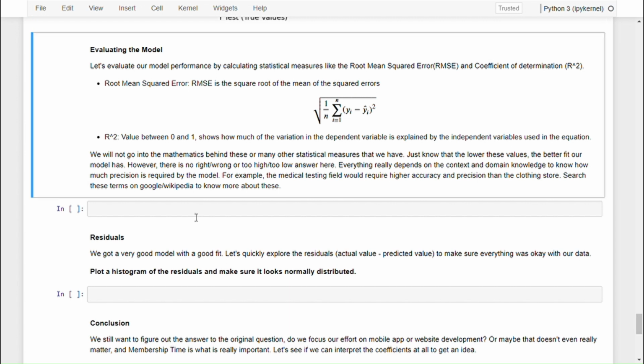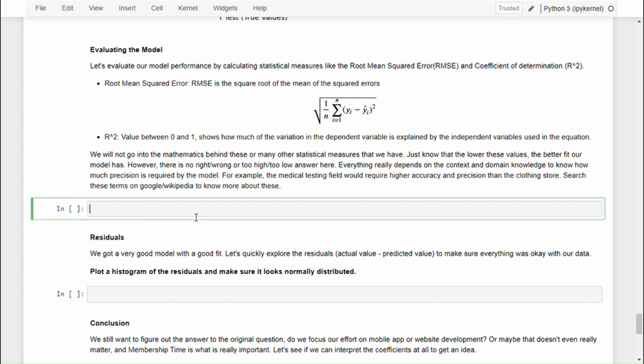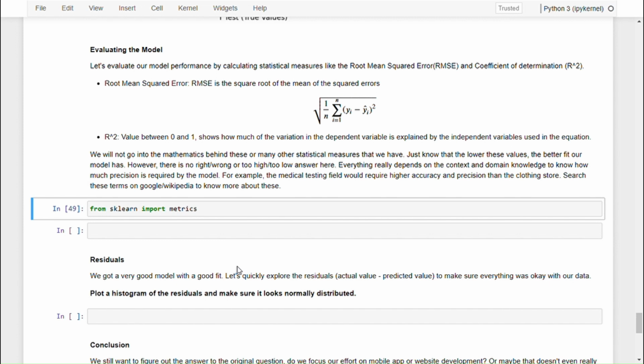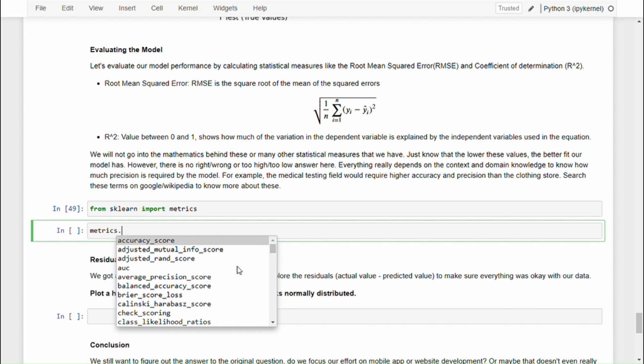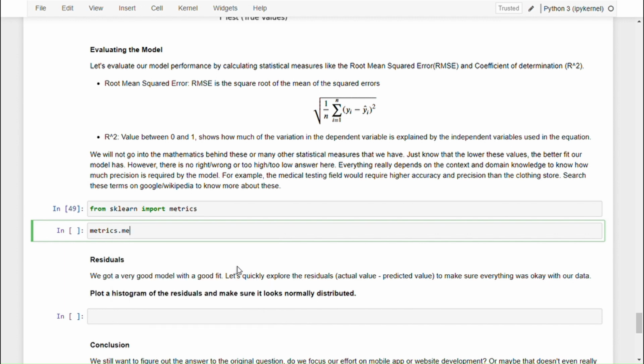Now let's calculate this. For that we will need to import metrics from scikit-learn. So we have imported our metrics library here. Run that. Check for the methods available. Start typing m.